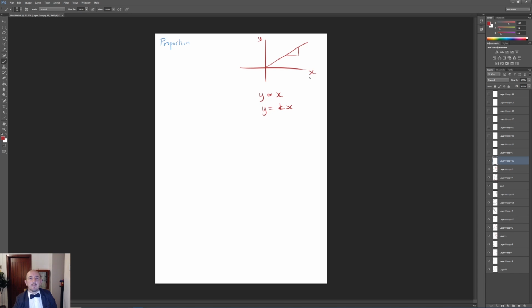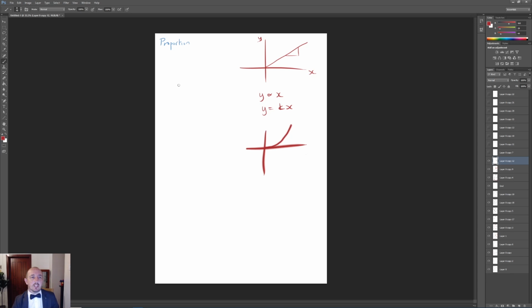So this is simple proportion, and we use that to convert things like dollars to pounds, or we might convert miles to kilometers and things like that. These are a proportional relationship with a constant term between them. Sometimes the relationship between y and x might be a square relationship, or a cubic relationship, or a square root, or maybe a 1 over x. So we have to look at the question and decide what proportion we're looking at.